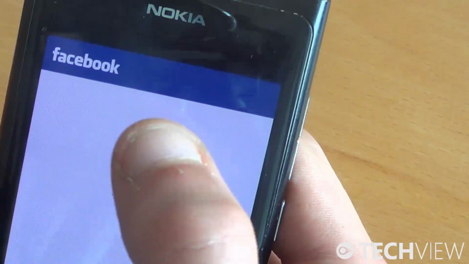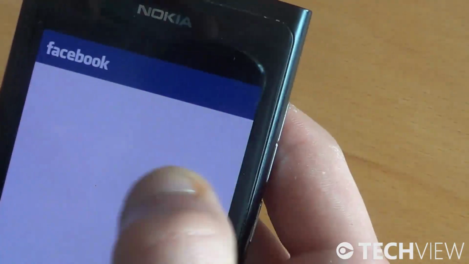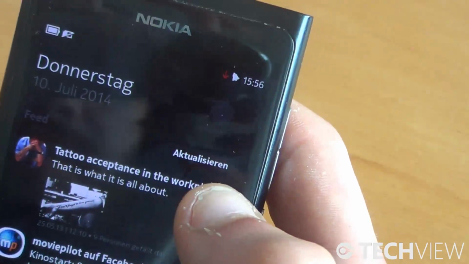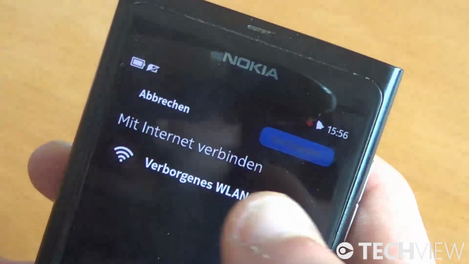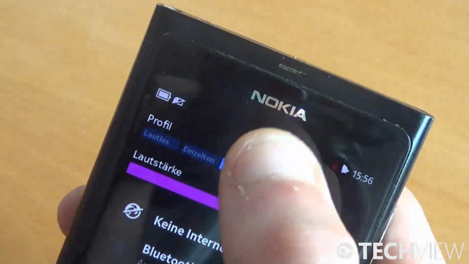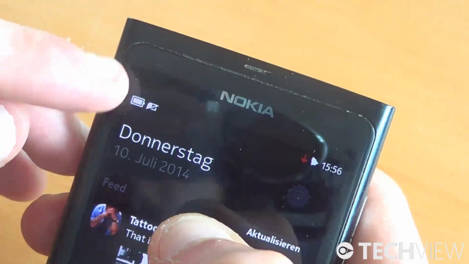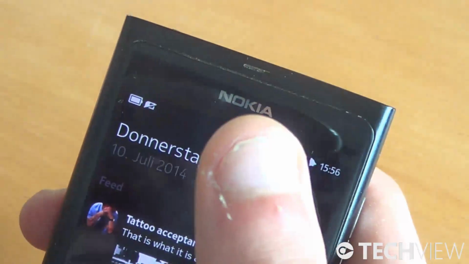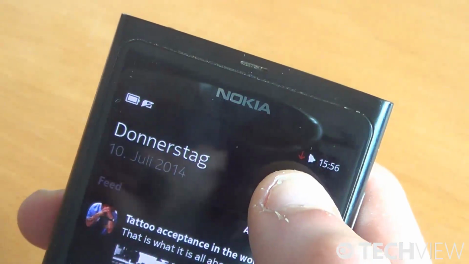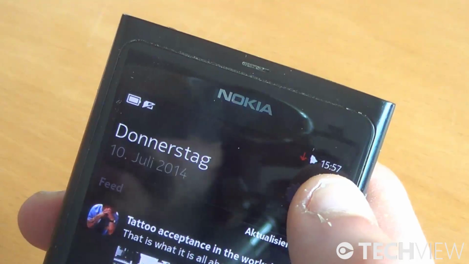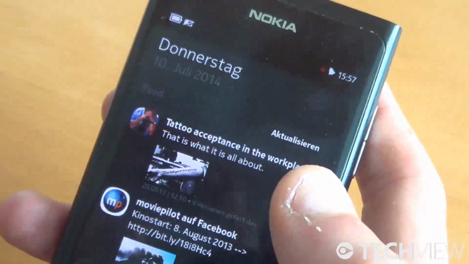Get date. Oh, sorry, I accidentally did this. Then you've got your battery state. Usually there would be the connection, downloads, alarm, time, the whole package.